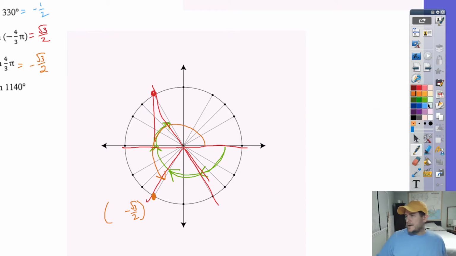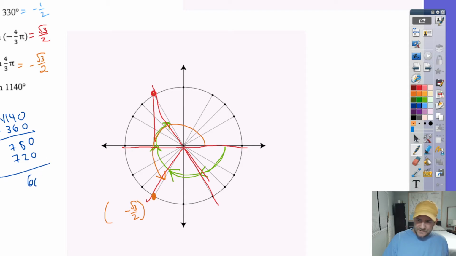Okay. Then you get this 1140 bullcrap. So you bust out your calculator, and you see what you get when you subtract 360. You get 780. At which point, hopefully, you recognize you could just be taking away 720, which is 2 360s to be left with 60. So I guess that's 1, 2, 3 turns plus 60 more is the 1140. So what did we learn? 1140 is coterminal with 60.